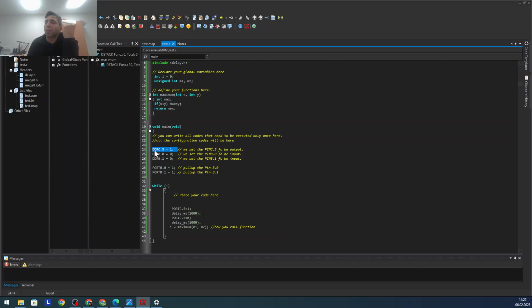You give DDR C5, it means pin C.5 to be output. 1 means output. Then DDR B0 equals 0 means pin B0 to be input, and pin B1 also to be input.